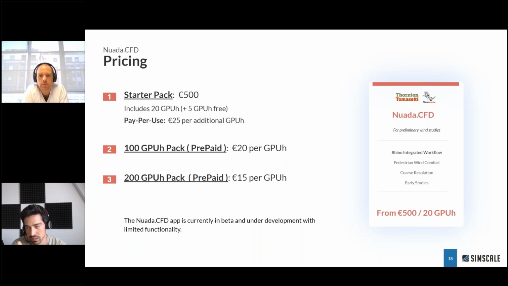And as we've seen, the simulations that we've seen before are between, let's say, 2 to 5, 6, 7 GPRs, which might vary a bit based on the location. But as we've seen, you get an estimation of your cost for a specific setup before you actually start your simulation.